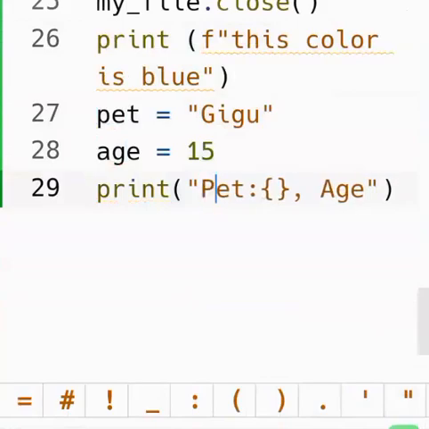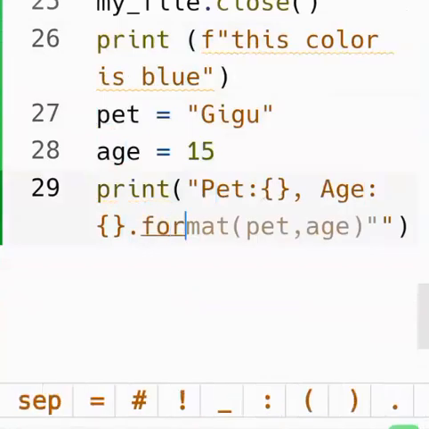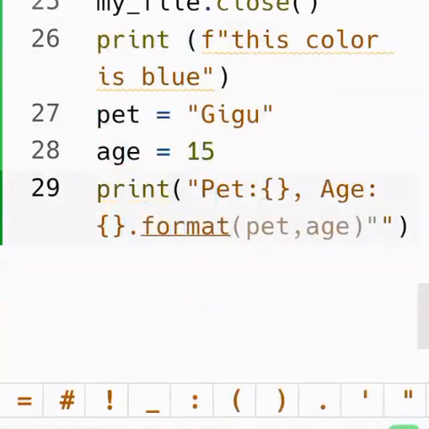So let's use common terms. This curly brace will serve as a placeholder for your pet names, whatever string values you're using, and age, the placeholder, I'm giving another curly braces for that. Dot format. So here you're asking it to format it.